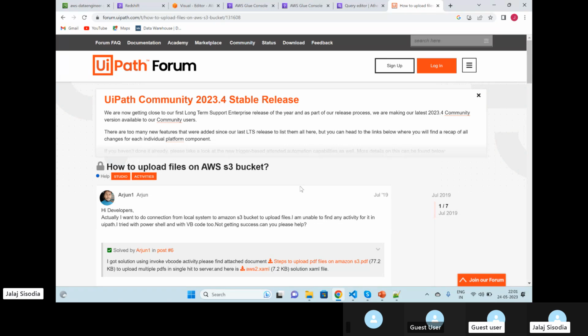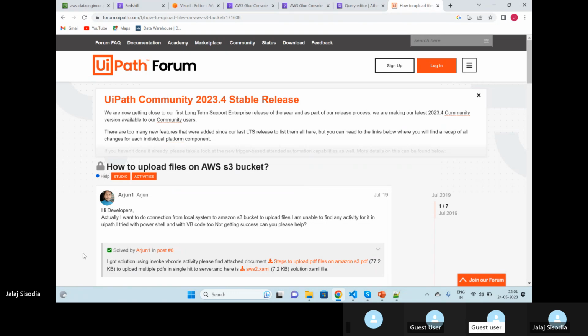But if I'm not wrong, UiPath is not a database. It's just a tool that helps you pull data from any source and place it there. If you are using UiPath robots to pull data from websites or web servers through APIs, directly connect it with S3 instead of pushing it into SQL Server. Directly push it into S3 buckets.